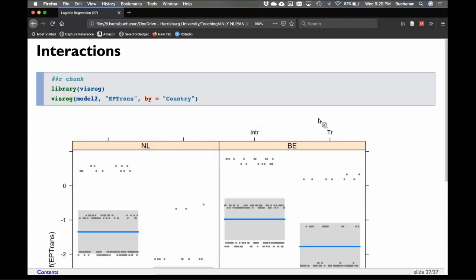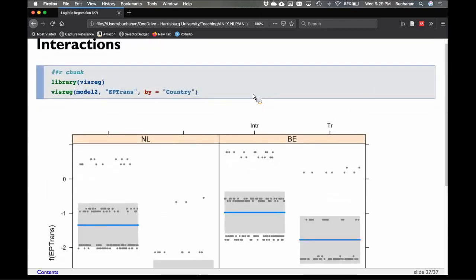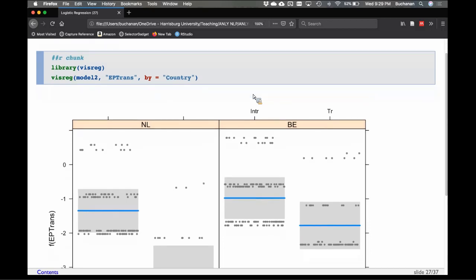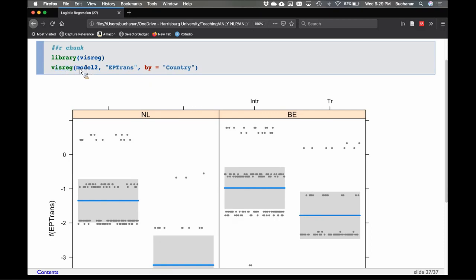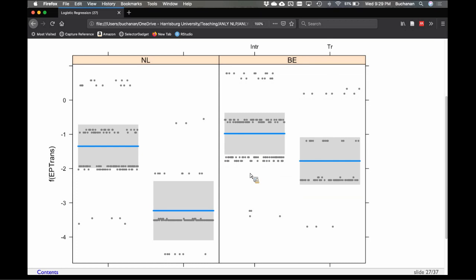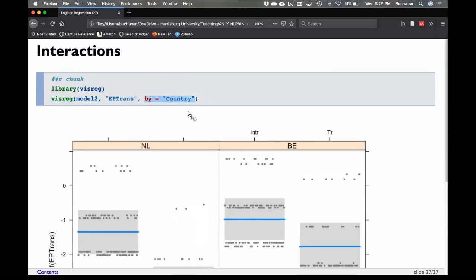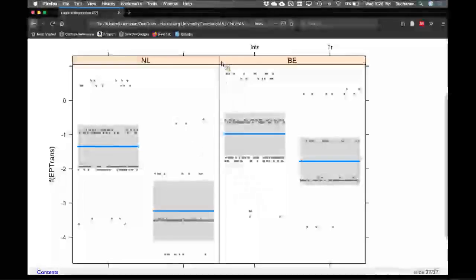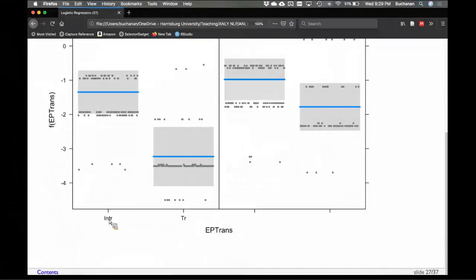So instead, what we can do is, I love this package so much. It's the VisReg package for visualizing regressions. You can use it for lots of things, but one of the things it truly shines at, other than ugly colors, is visualizing simple slopes, is what they're called. So the function here is the model, the model with the interaction. The variable you want to put on the y-axis here, if that's continuous, it'll give you a couple of slopes. By here is the facet wrap in ggplot terms, or the split.